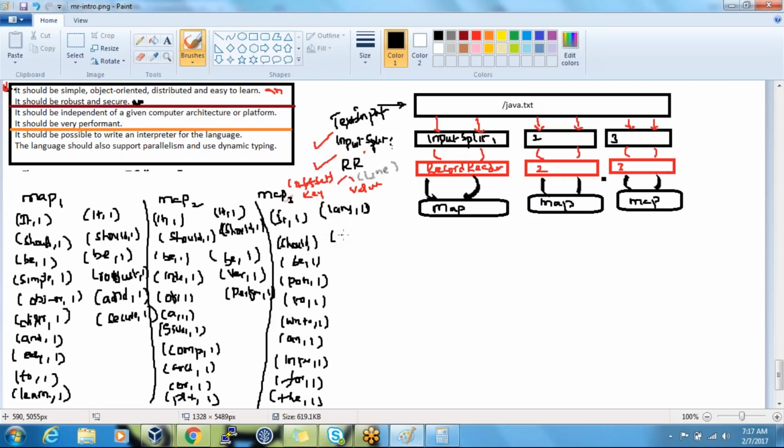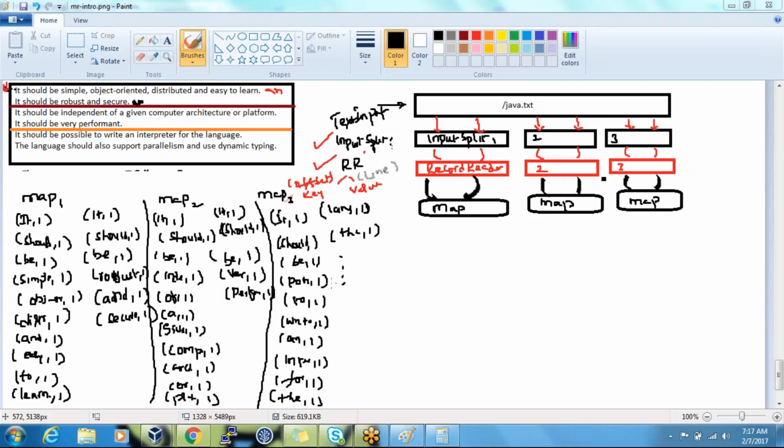So what happened? My mapper 1, mapper 2, mapper 3 has given multiple outputs. Each output is a key comma value. Yes or no, guys? So after this, the map will emit the output like this.